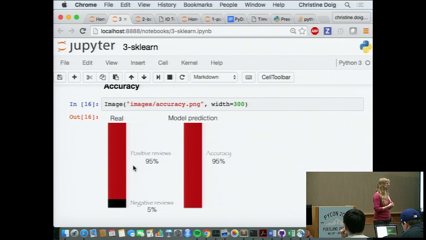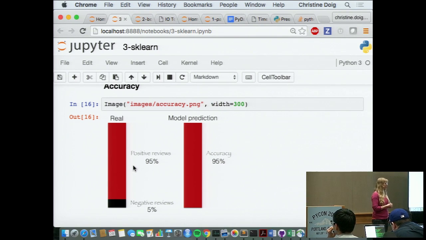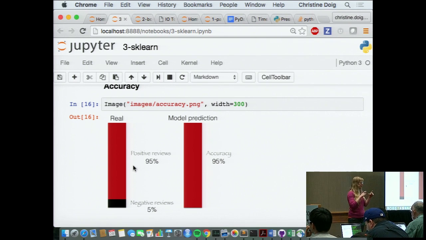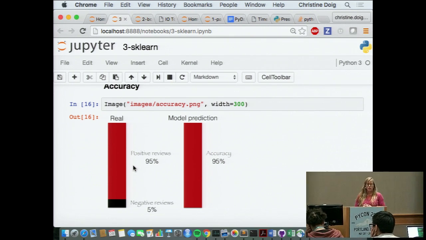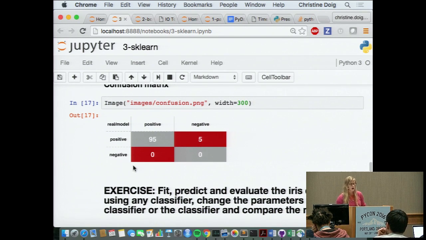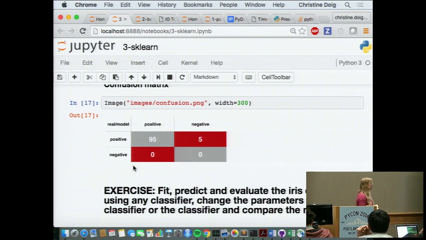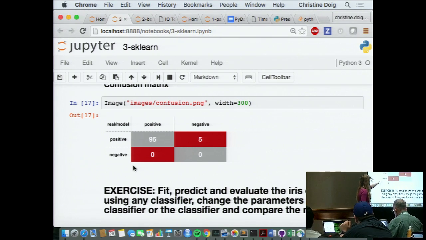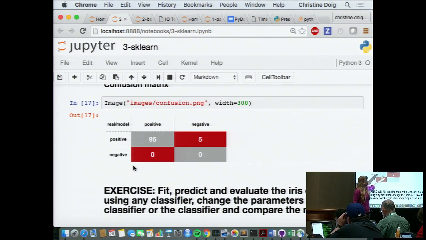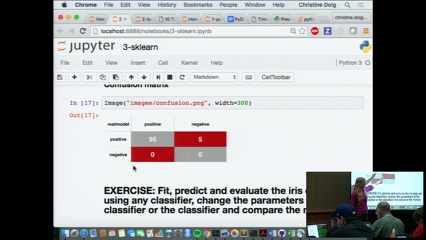Well, if I'm telling everyone that they're healthy, I'm not telling anyone that they should go get treatment. So I want to take a closer look at what my model is doing, and that's the next level down: the confusion matrix. Because if I'm using the confusion matrix, now I'm able to see that I'm predicting the positive correctly 100% of the time, but predicting the negative incorrectly 100% of the time.